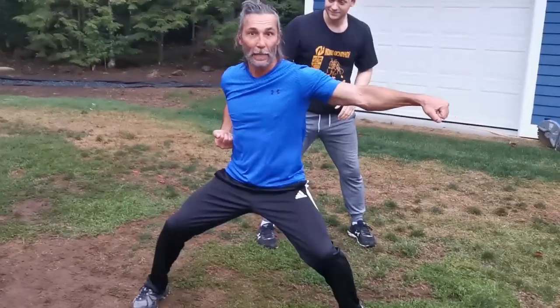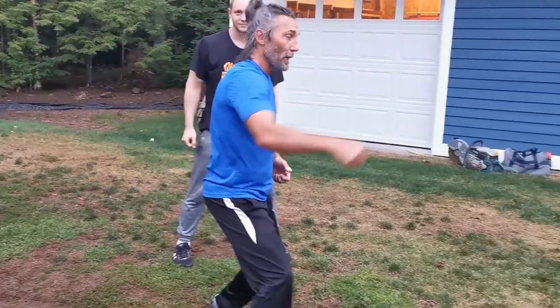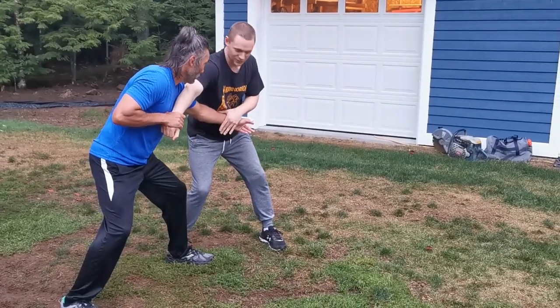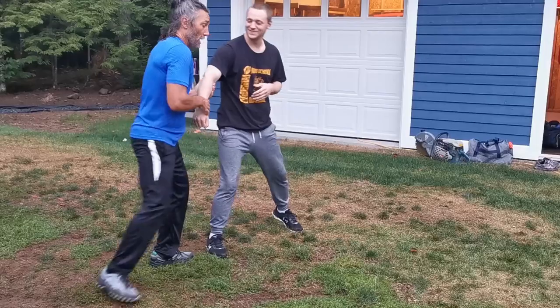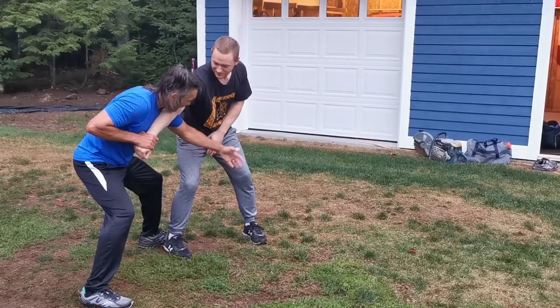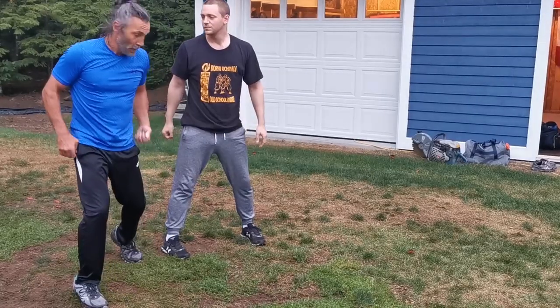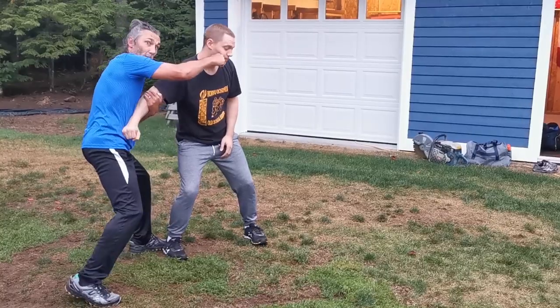So I am here in the kata. Next we have a stepping punch. If at this point he tries to escape, I'm just going to grab here and step. If he stays in place, what I'll do is throw a gyaku zuki. In my hikite that comes to the hip, it comes right under like this — I pull that and I punch.